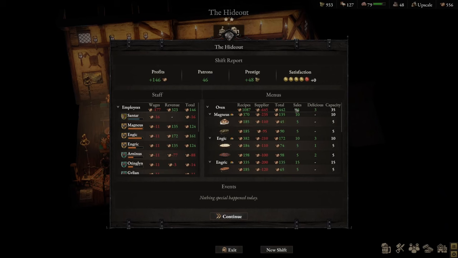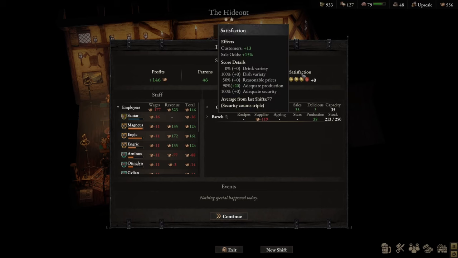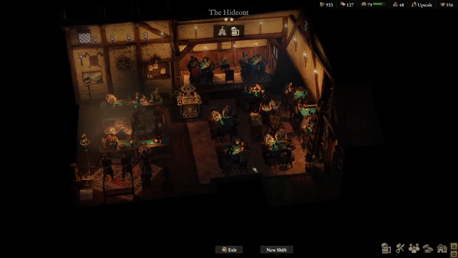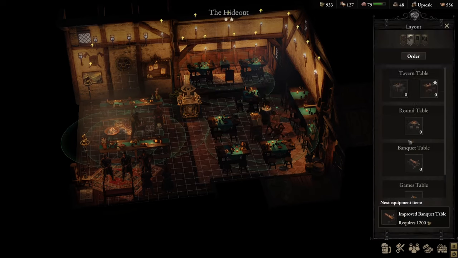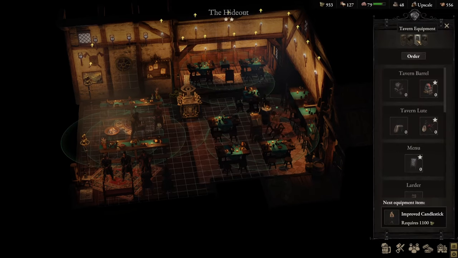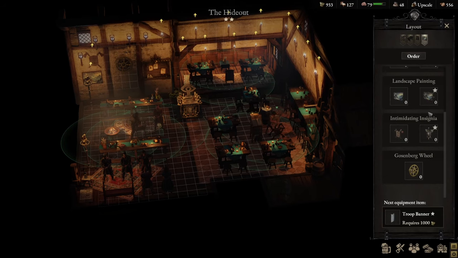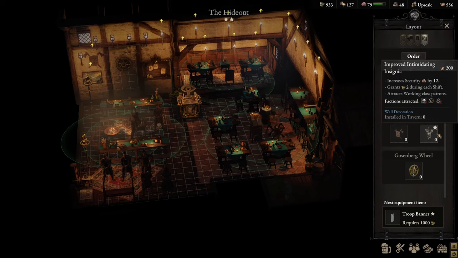Okay. We still sell out all of that. Not as many delicious. And why are they not happy with adequate production? It's better. Drink variety is still zero. So nothing special happened today. 133. We have 566 crowns. Copper coins. Nothing new. Oh wait. Better paintings.